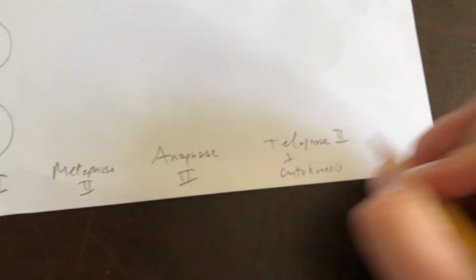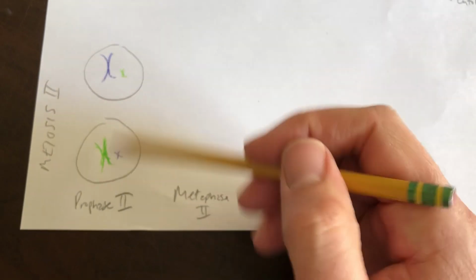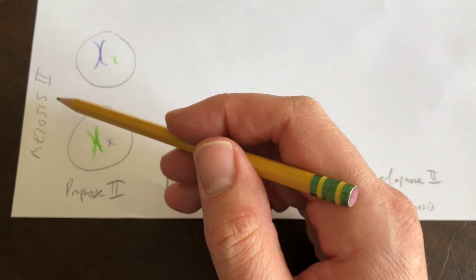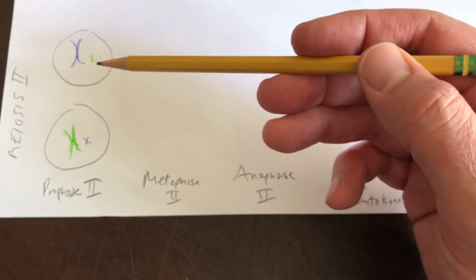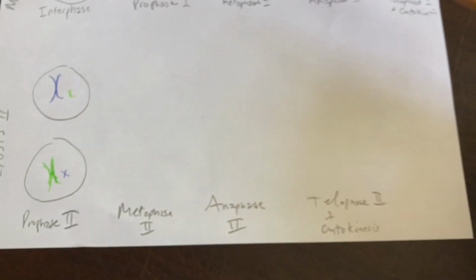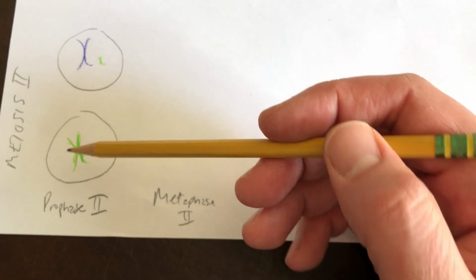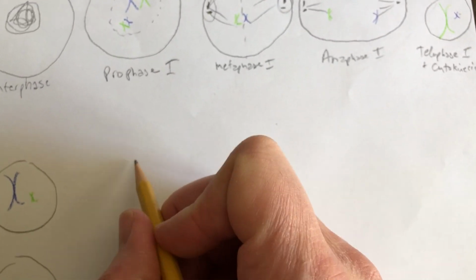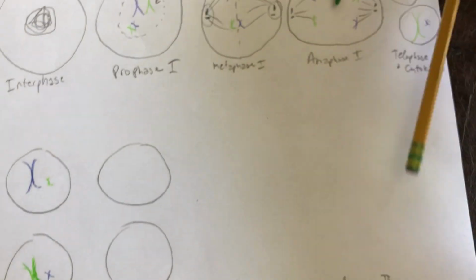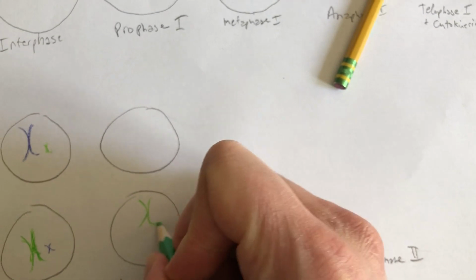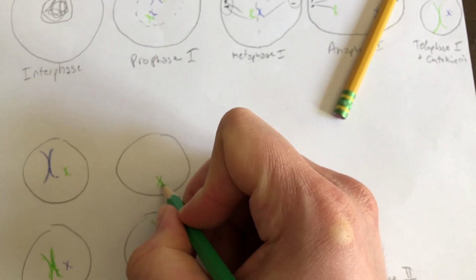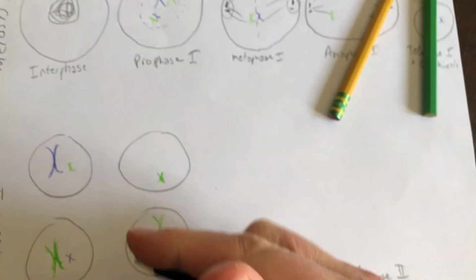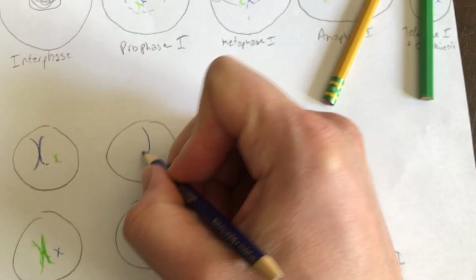Now, fun fact for you, there is a little interphase here that happens before meiosis 2. So actually the DNA, the chromatin, if you will, uncondenses into a jumbled mush again and the chromosomes reform. But I'm not showing that in my diagram, just so you know that happens. So I'm going to show metaphase, right? That would be just like mitosis. They're going to line up in single file now down the middle, right?